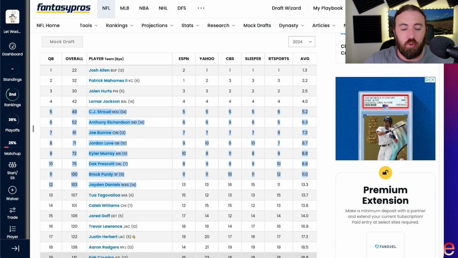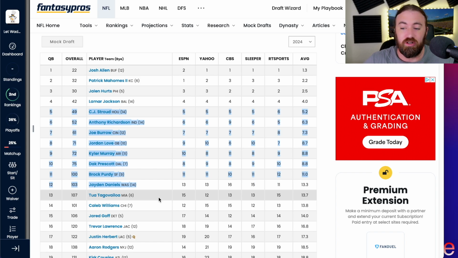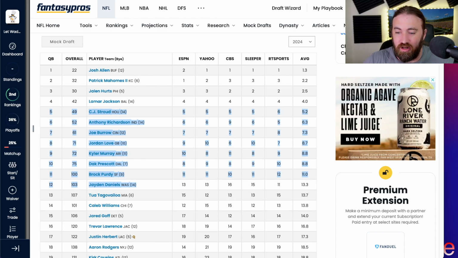Then if we were to be more inclusive and include a Jared Goff here and a Tua Tagovailoa specifically, I think the hope for these guys performing better than they did last year in fantasy, and more consistently, is that they run the ball into the end zone less as a team, not the individuals here, although that wouldn't be a bad thing either. The running backs get fewer touchdowns, and they rely on the pass more. The quarterbacks throw for more touchdowns.